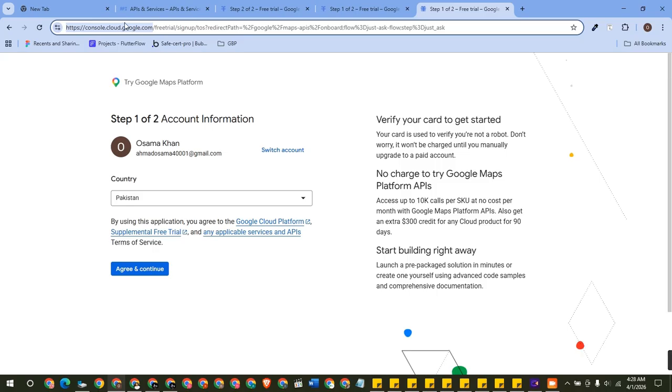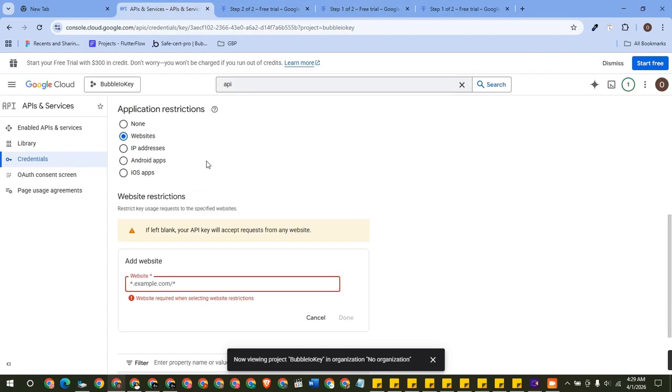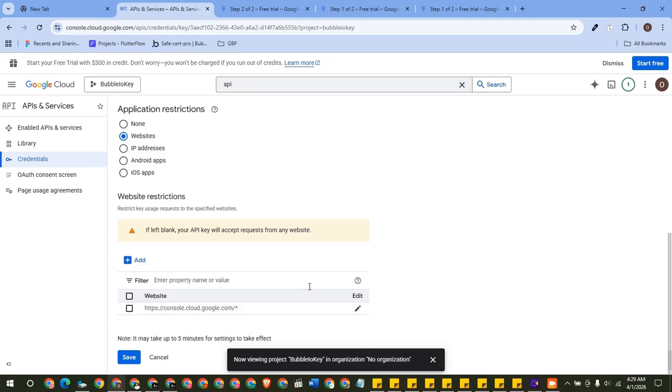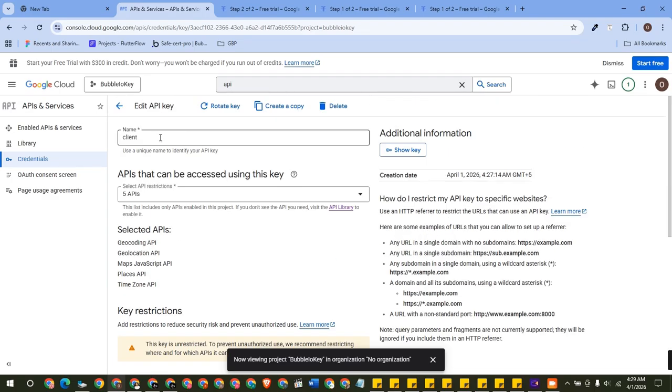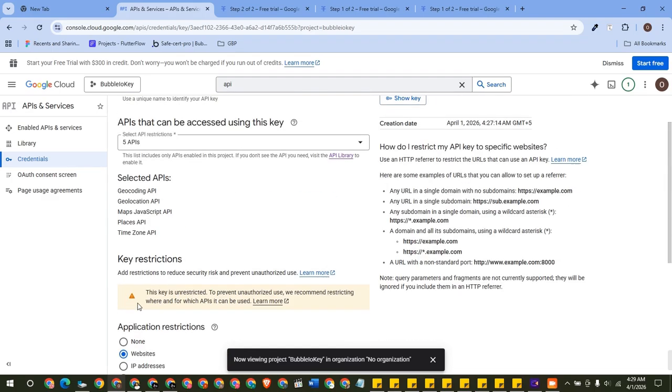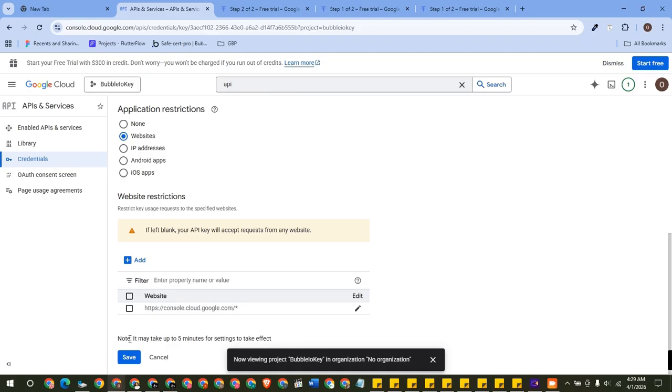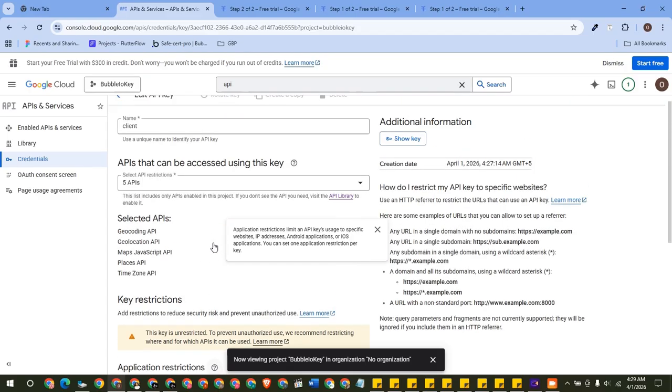So this is the website. And after doing this, I can just paste it inside with an asterisk at the end, and done. So this will add the website inside of it. This is just for the client side, and we can save it.